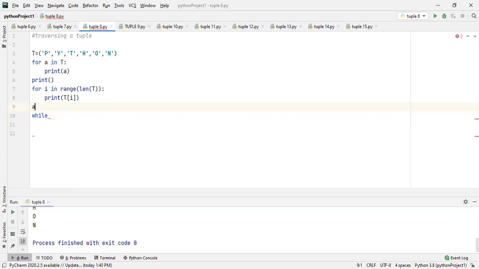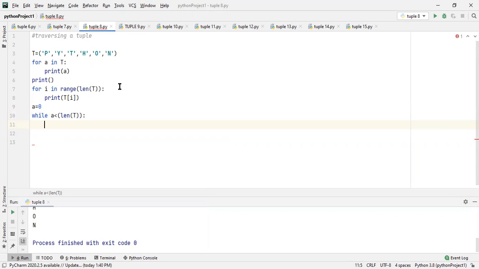I will keep A initiated to 0, which is my index value that I want to use. And then I'm going to say while A is less than, and in the bracket we will say length of T. Okay, while A is less than the length of T, not equal to, otherwise it will give me an out of bound value.